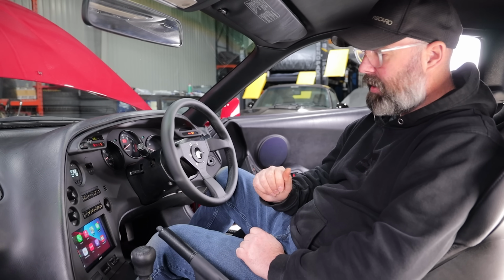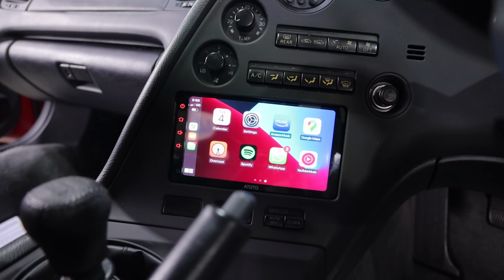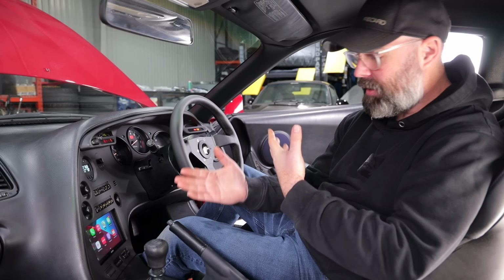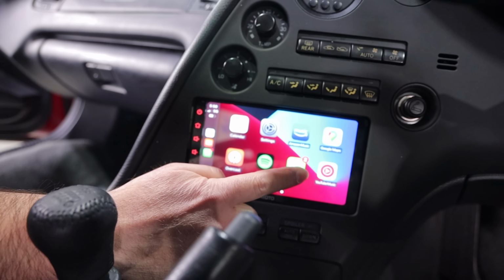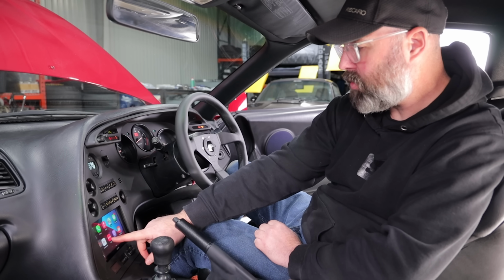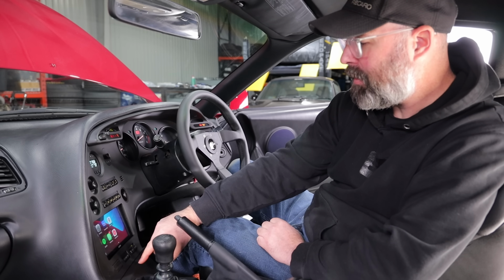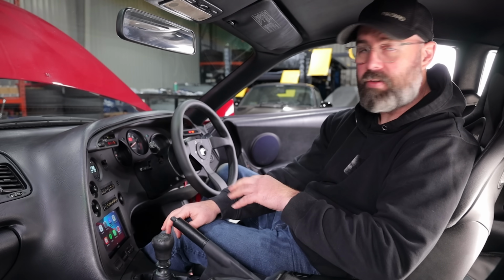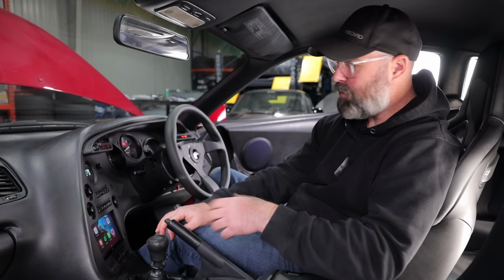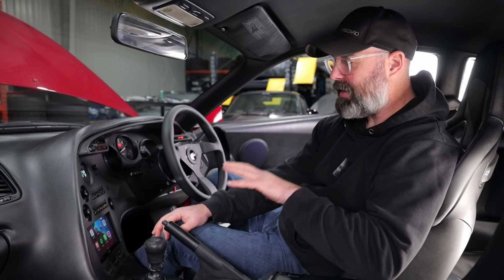All right, we've got the key in the on position now so that we can show you how our Toyota S8 Ultra head unit is working. Just like I have in the Lexus, it works remarkably well. I've got CarPlay fired up here now, so I've got access to all of my Apple apps because I have an iPhone 12. You can see I've got maps, phone, messages, probably something from my wife telling me that bad things are happening at home. I can go back out here and scroll through your different pages of apps. I've got Amazon Music on here. I've got WhatsApp for my clandestine texting with my friends about car parts. And as I found in the Lexus, it just works. It's been absolutely reliable. It never has any problems connecting with my phone. It never wants to reboot itself or hangs on anything the way I've experienced with other Android head units. So for me, so far, the Toyota S8 Ultra has been a real winner.